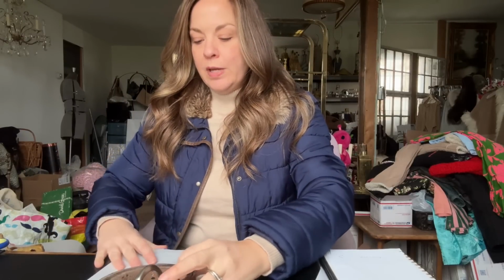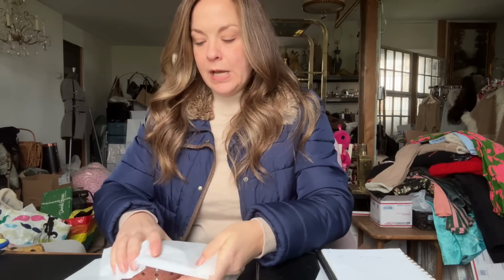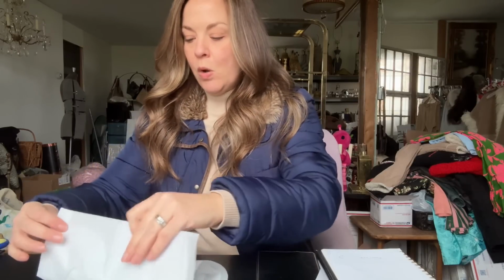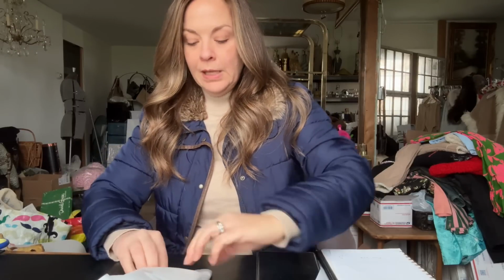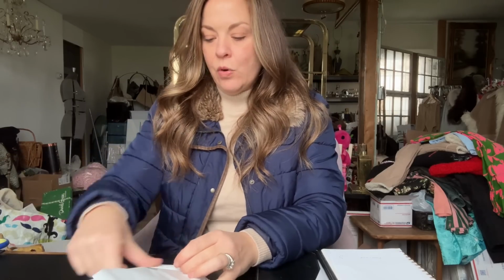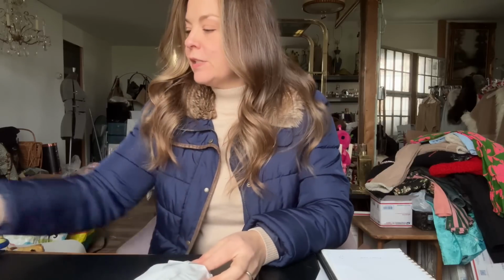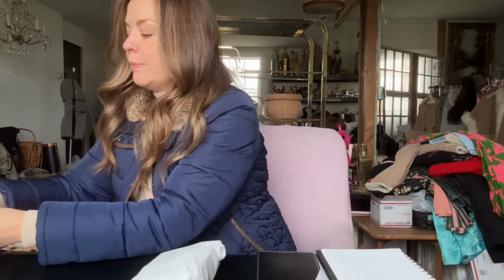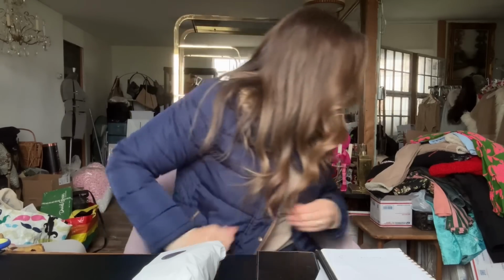I really liked this one because it had that kind of sunburst pattern on it, and it had studs, so I was able to use a lot of keywords. I used hippie, boho, Y2K, distressed, studded, as many keywords as I could think of. So this really had a lot going for it. Genuine leather, of course. Like I said, it sold for $30. I paid about $3 for it. So that made my profit $21. That's great. That makes me happy.